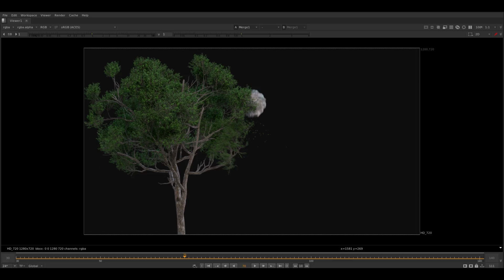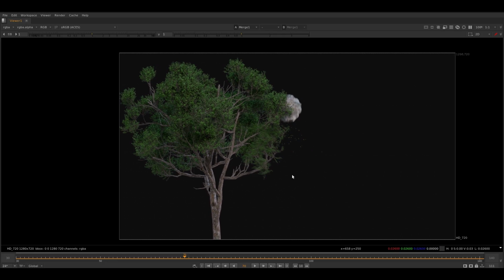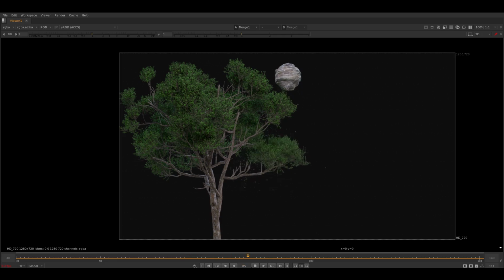Hello guys, welcome back. Today we will see how to simulate a plant in Houdini. For this tutorial we will use RBD and Vellum solver to simulate this effect. As you can see on my screen, I have created this effect using RBD and Vellum, and currently I have only simulated this area, but if you need, you can simulate this whole plant with this method. And also this method is fully procedural.